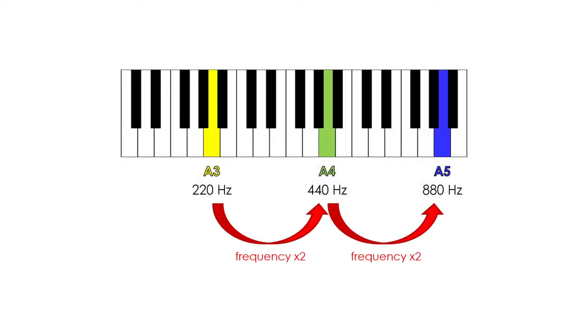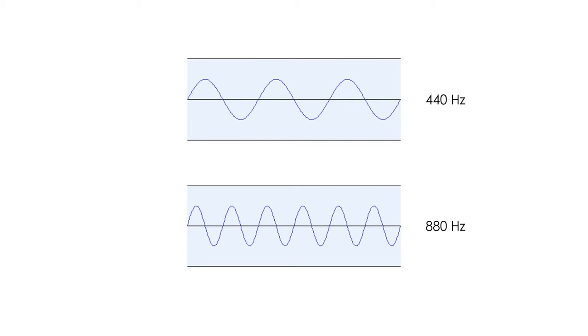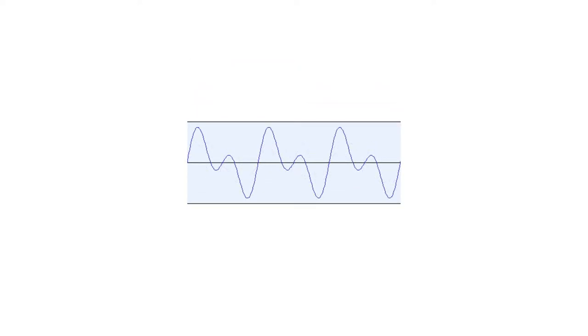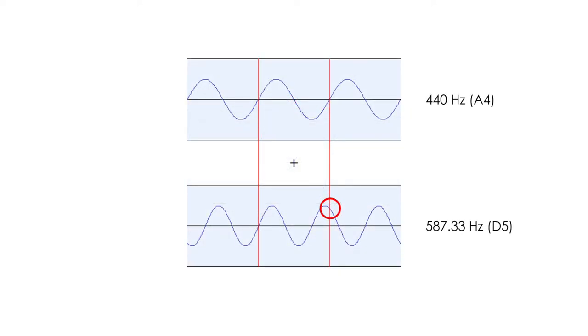An interesting property is that any note in any octave is going to have exactly twice the frequency of that same note in the previous octave. This property would only be possible with an exponential increase of frequency. In fact, acoustic engineers use the term octave to refer to a doubling of frequency, even outside of a musical context. This also explains why playing the same note in two octaves at the same time sounds like a single note but brighter. If one note has twice the frequency as another, then it has half the period. When adding both waves, we can see that their cycles fit perfectly. So the new wave will still have the period of the lowest note and therefore the same frequency and musical note, only it will have a different waveform. This does not happen in the same way if we try to add different notes.